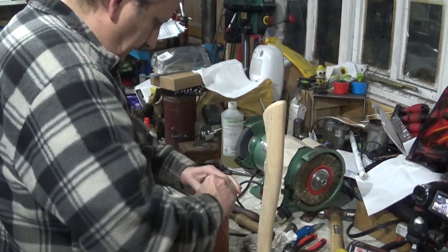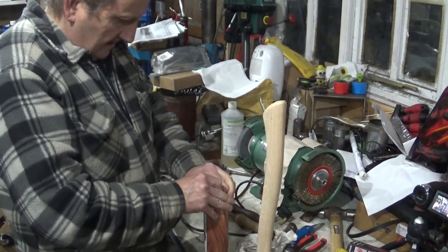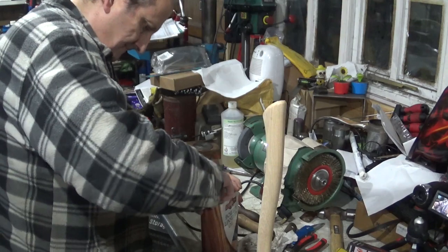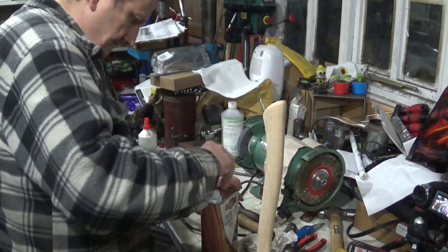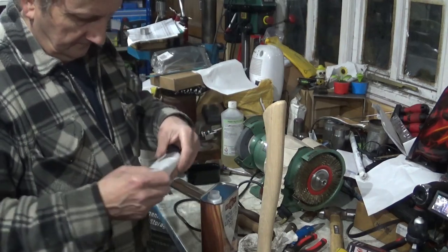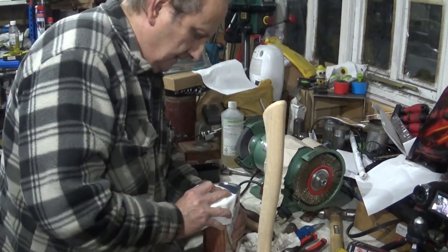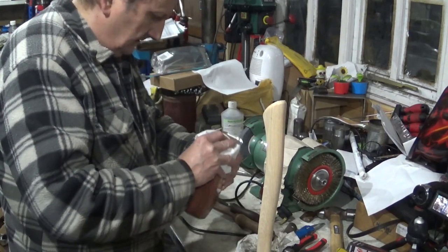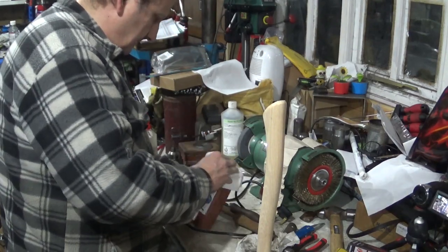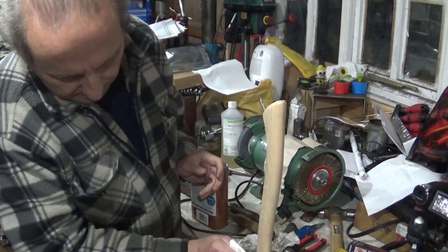Should really use a lint-free cloth. Haven't got one to hand. Using kitchen towel. You'll need to dispose of this afterwards, otherwise it will go on fire of its own accord.